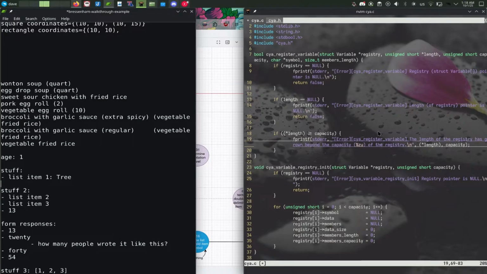So we have a pointer for length, but not for capacity. Right. So cool.